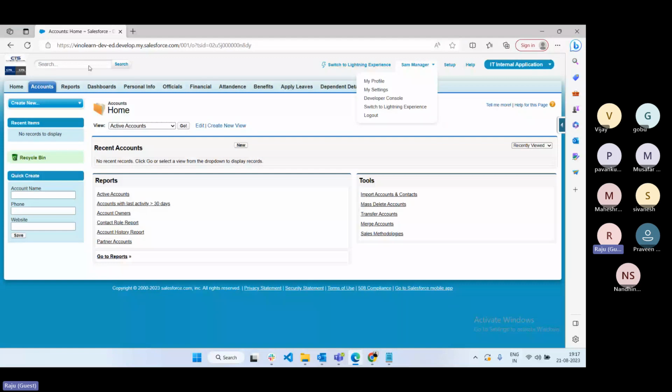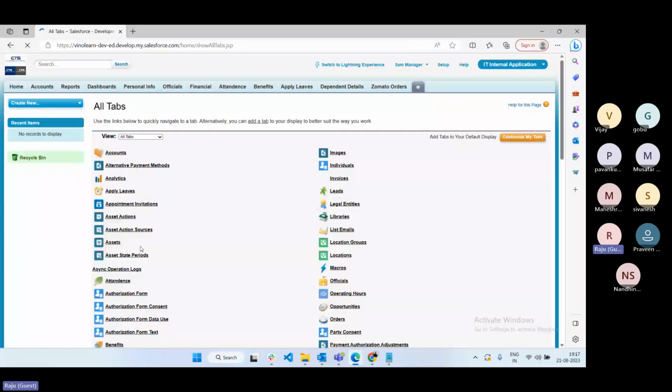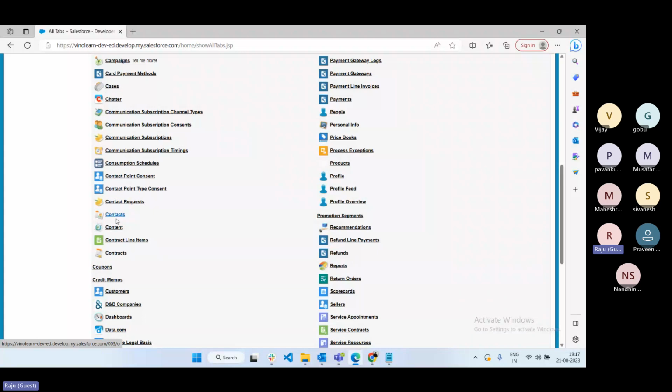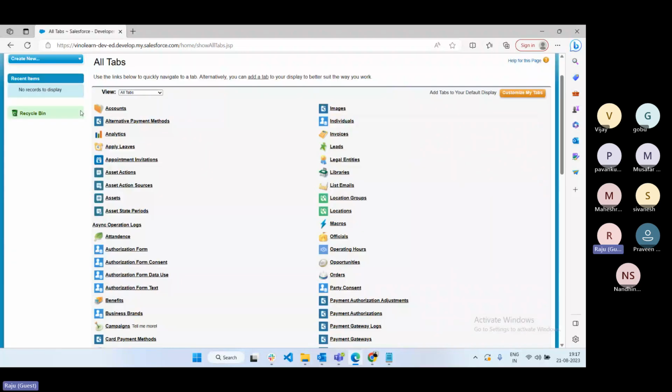See, the account is visible on the tab panel, and click on plus symbol. It is available for contact, it is available under all tabs. Now see, there is no academics tab. So if the tab is disabled or completely hidden at profile level, then the user is unable to access that particular object via tab. So the tab is completely hidden for the user, and the user is not able to perform any activities related to that object.